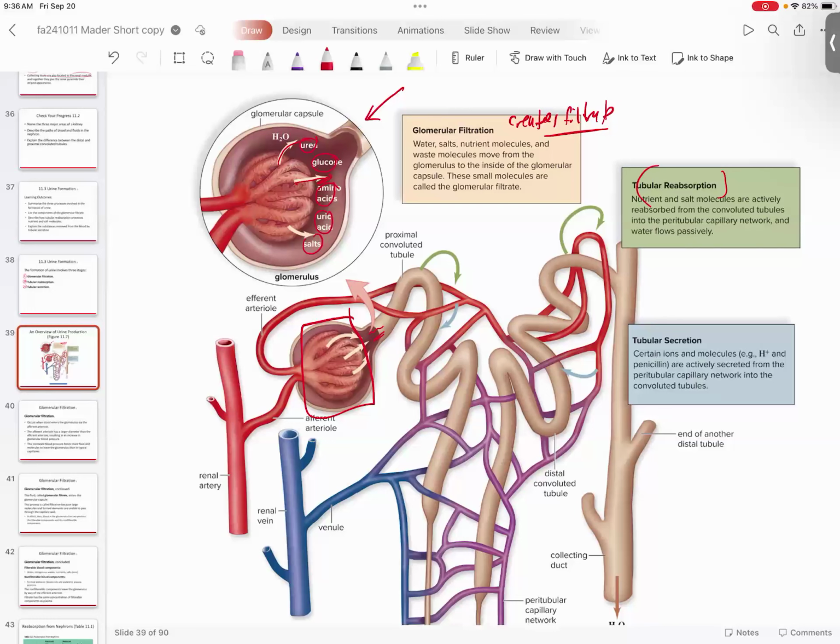Then reabsorption is oftentimes going to be where you're going to be taking stuff back. For instance, the filtrate that you've created in the capsular space is still mostly plasma. It's not quite urine just yet. So you're going to go through a process of taking some stuff back and adding some extra stuff in there. So when you take it back, that's reabsorption. So you basically hang on to it. And then when you are getting rid of it, that's secretion. So the blue part is secretion. That's basically when you're dumping into the filtrate for elimination.